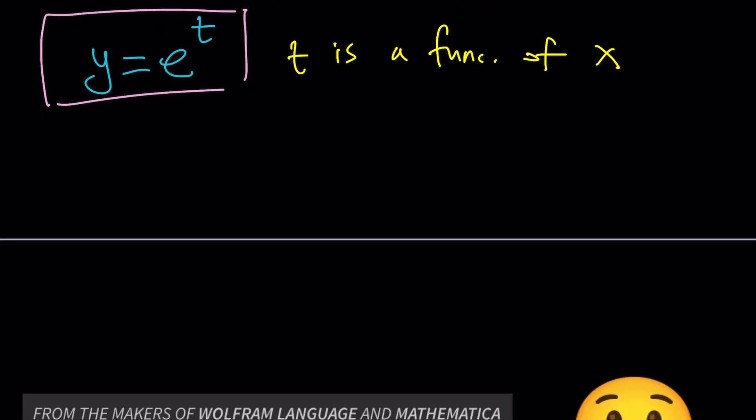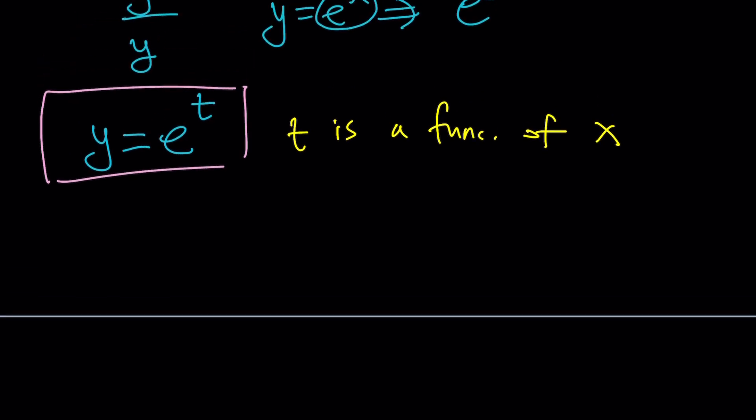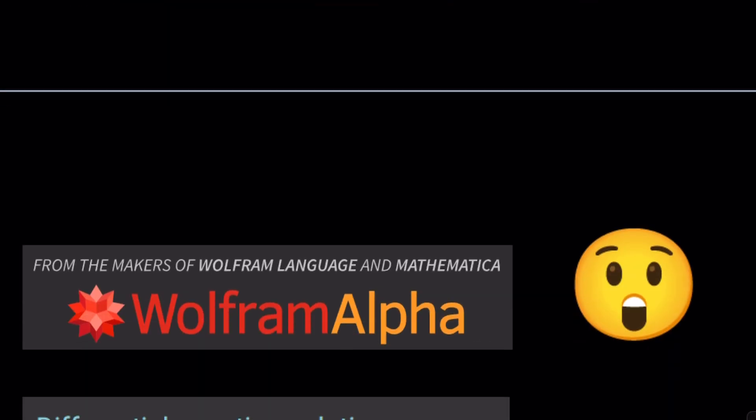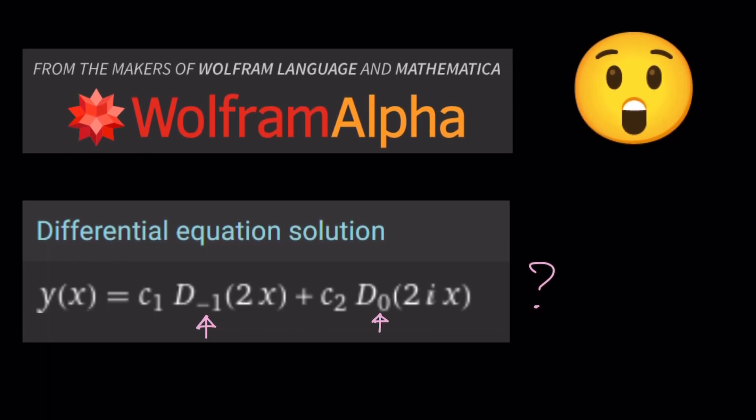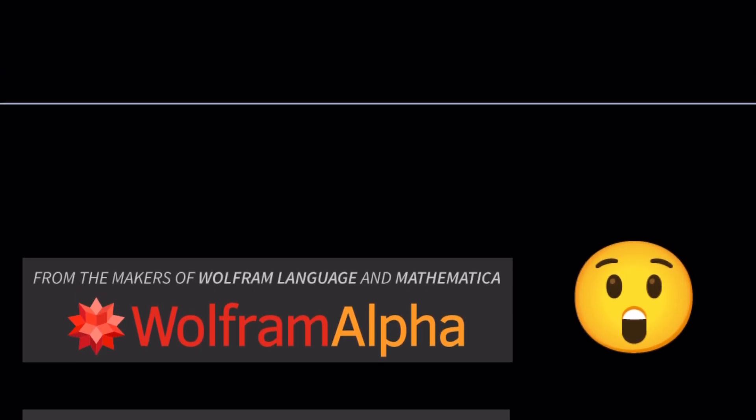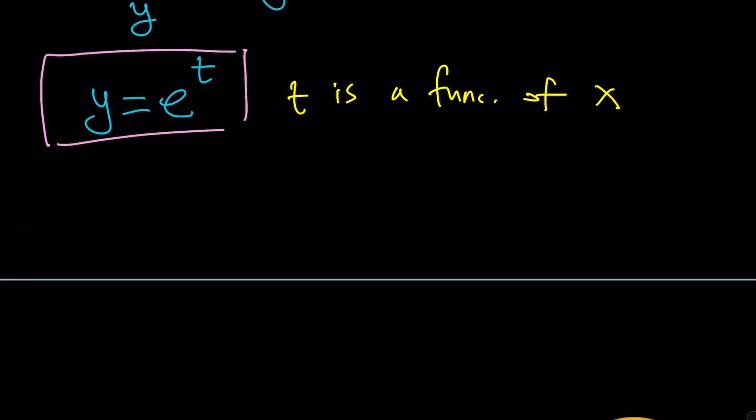So here's what we're going to assume. We're going to assume that y can be written as e^t, where t is a function of x. It doesn't have to be a polynomial, but chances are it's going to be a polynomial. So let's plug this into our equation. By the way, the reason why I call this video a differential equation Wolfram Alpha cannot solve is because I plugged it in and this is the solution that I got. Maybe this solution makes sense, who knows. Maybe I don't understand the notation, but what does this mean?